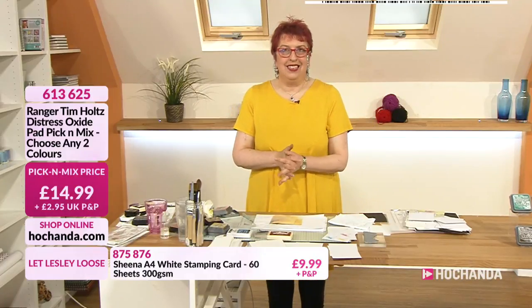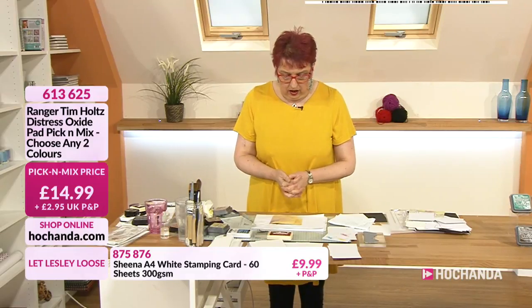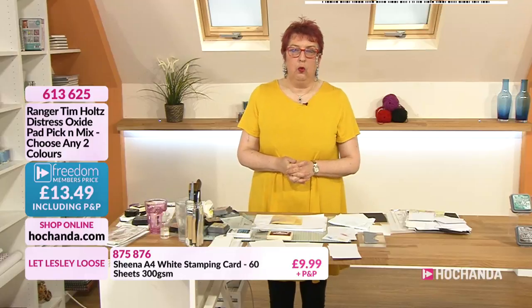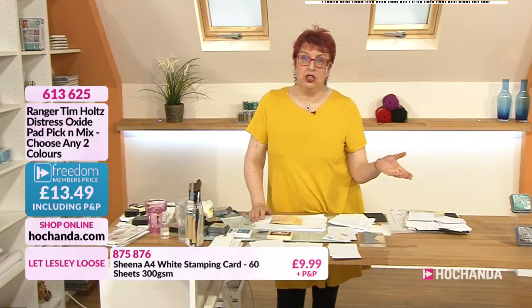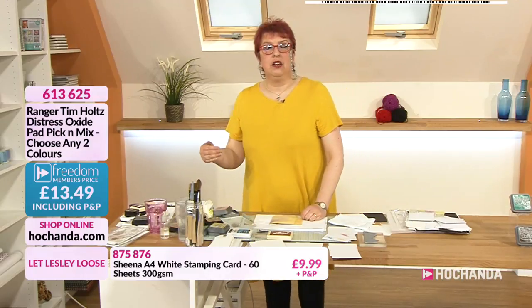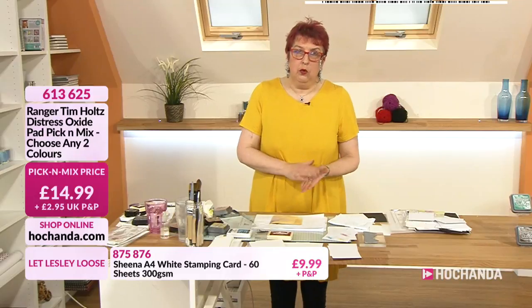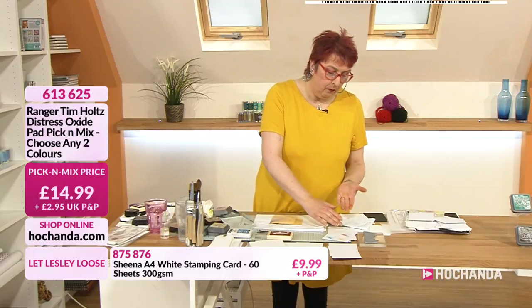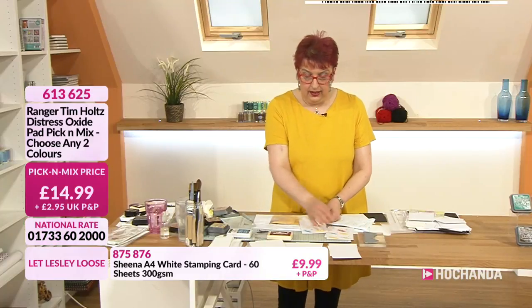And unfortunately, it is very much a game of try and tell. It's not put on the back of cards. We try to source it. We have got a good stamping card, as have Crafters Companion with a Sheena card. Also, Clarity have got good card too. One of the ones that really work, the stamping card of Sheena, as you can see, that was brilliant because it paints beautifully.